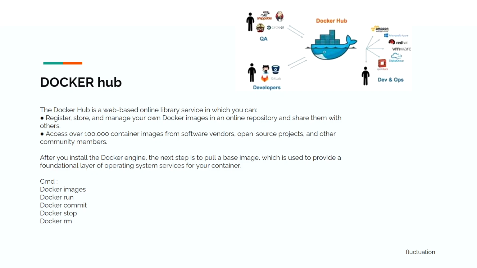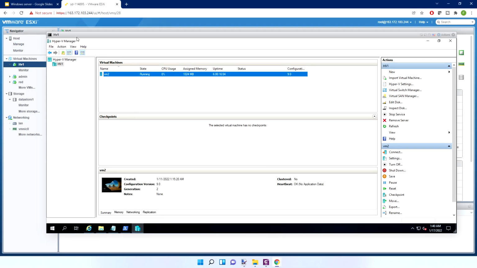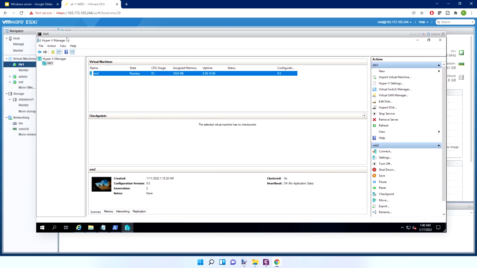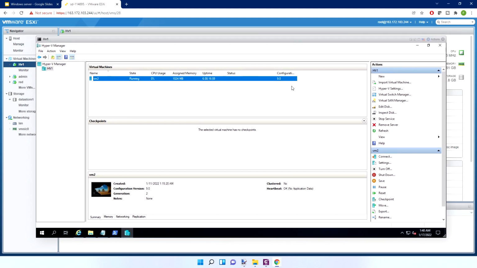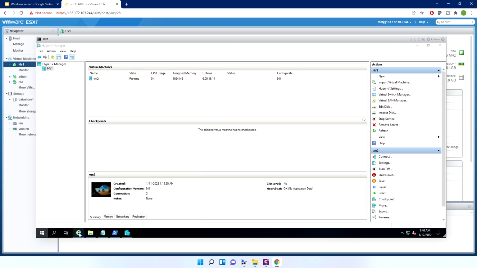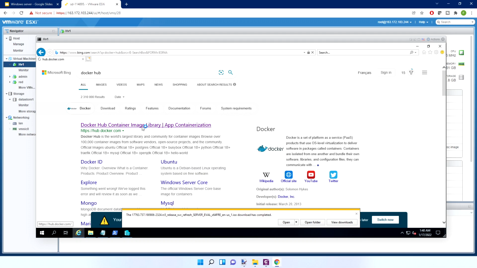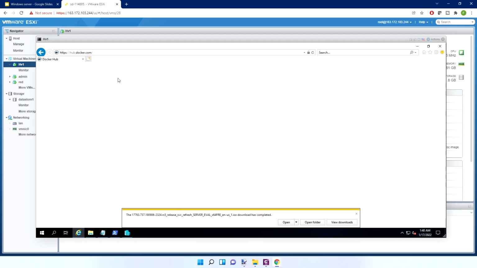So let's see what Docker Hub is. I am in, for example, my Hyper-V server here, and if I want, I can show you what you have in Docker Hub. So here, if I type Docker Hub, Docker Hub is a repository.